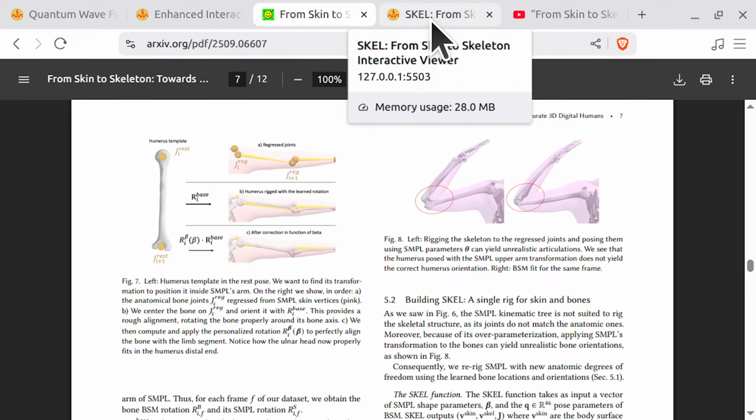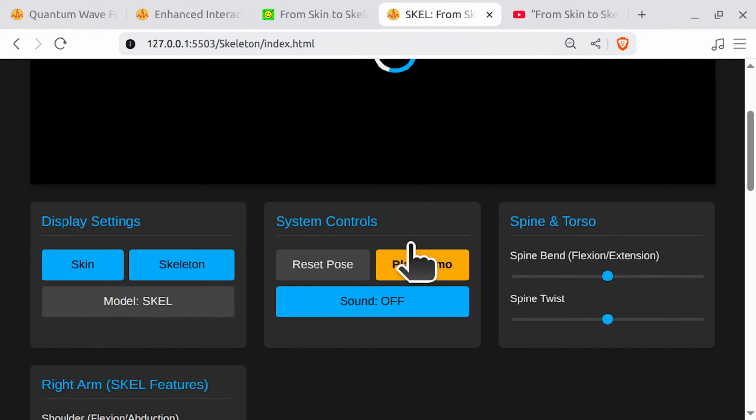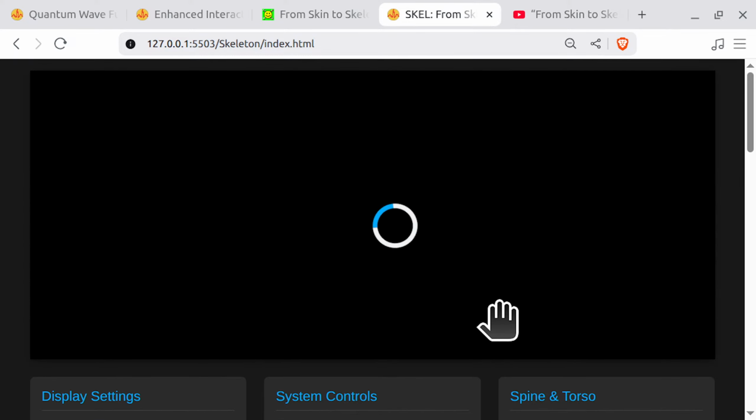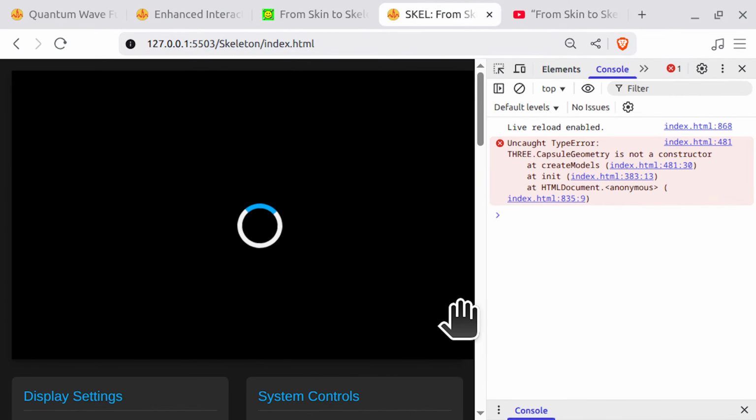So this is giving Gemini the code, set skin. Yeah, I have a model. It's not actually showing anything. It's giving errors. Oh, the Three.js. We need Three.js, don't we?